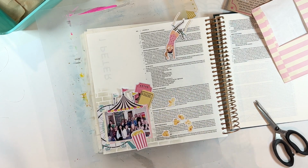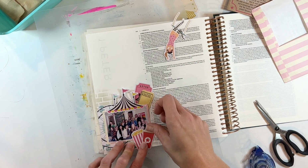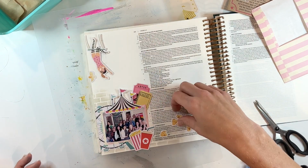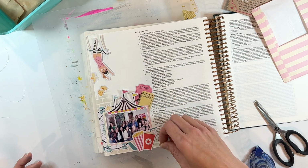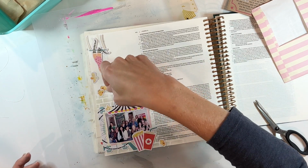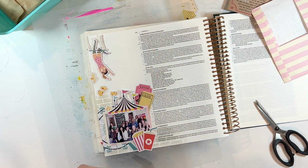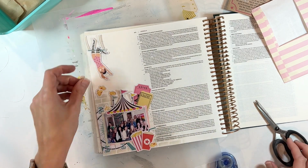And then you're going to see me move my little soda can in a minute. It ended up accidentally covering part of the verses that I want. I usually don't mind covering verses in my Bible if that is not part of the section that I am journaling about, just because I have so many journaling Bibles and I've journaled in many, many. So if a word or two gets covered up, no big deal, but I will end up moving it because more words than intended were covered up in the end.